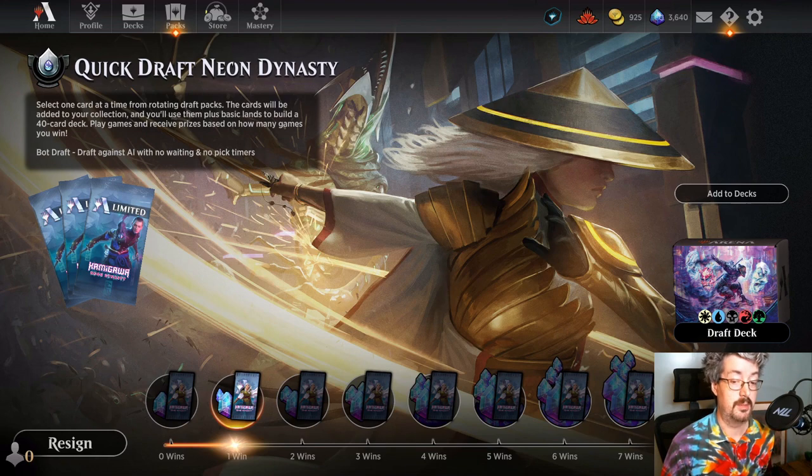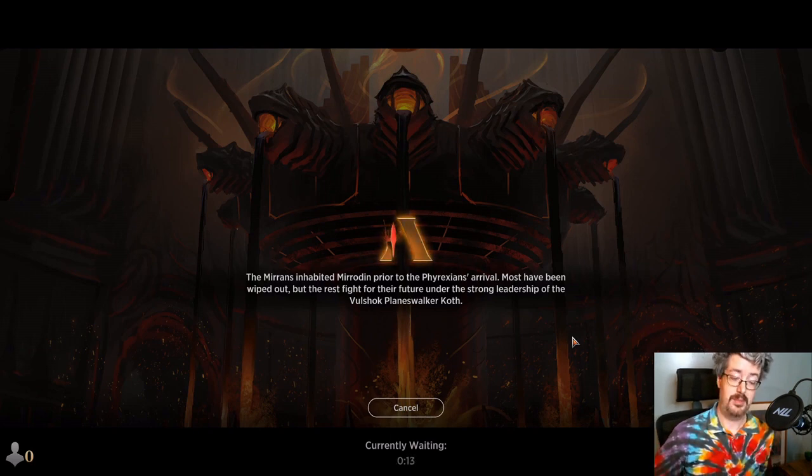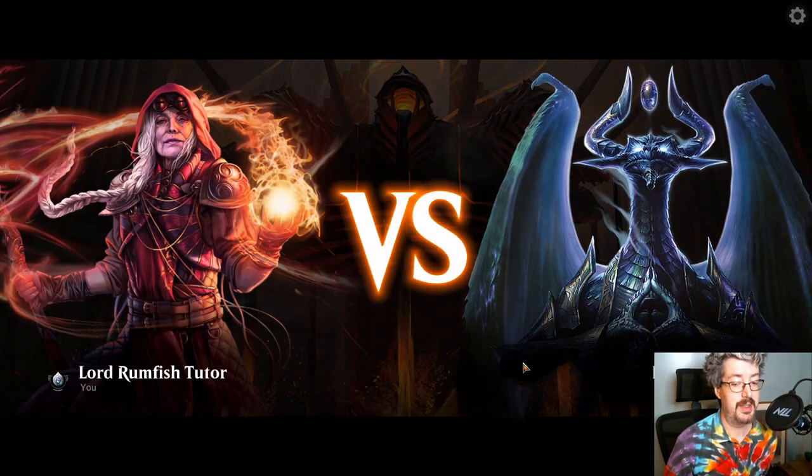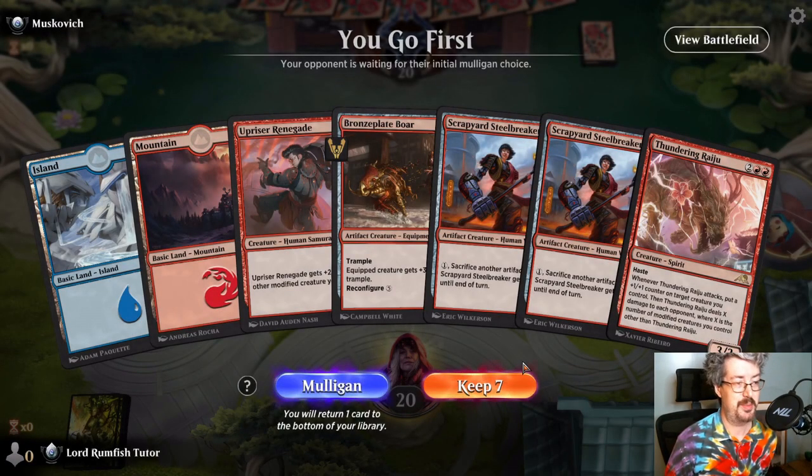Okay, we're 1-1. That is pretty normal when you go out and make a rare draft deck, right? You're not trying to make the best deck you can. You're trying to enhance your collection and get more than 0, which we have done. We still got a shot at 2 wins here. Okay, we are up against Moskovich. Moskovich, is this another, like, Russian guy? What is up with that?